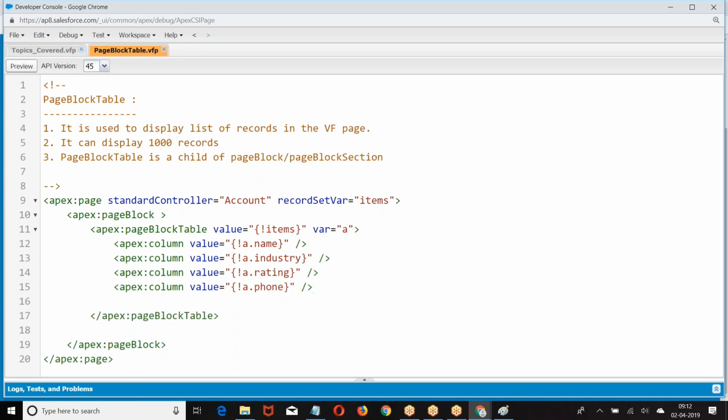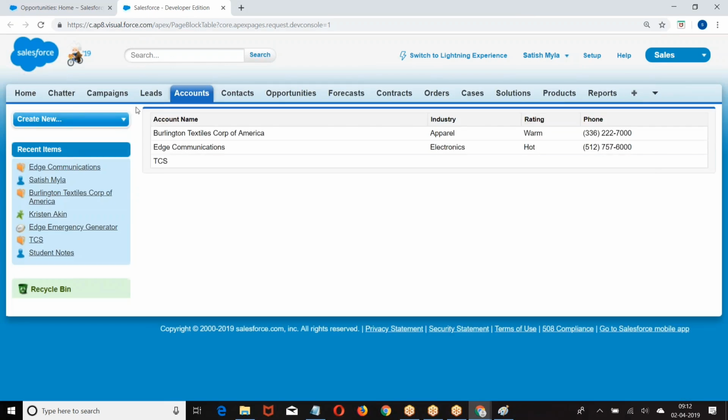This is how we got name, industry, rating, phone. So what happened here? We got a list of records: account name, industry, rating, phone.